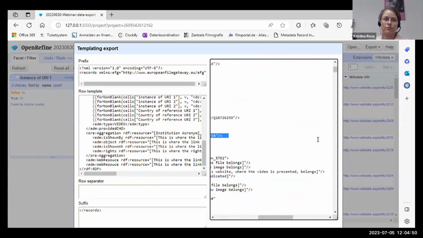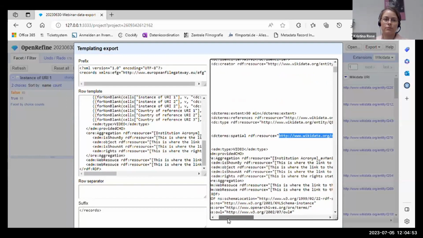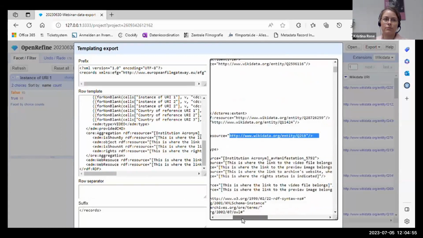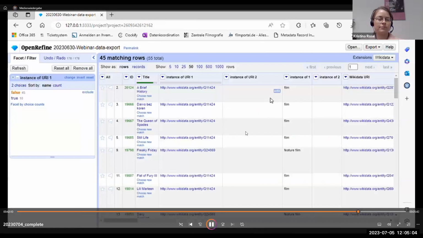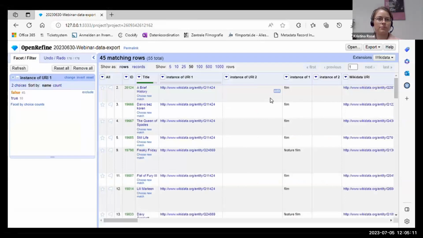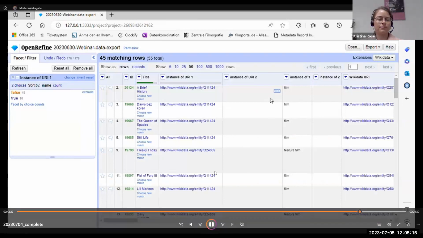country of production here, it's sufficient to just indicate the URI, because Europeana can dereference the URIs and add the labels on their own. These templates that you're very welcome to have a look at are not meant to say that this is the best way or the only way that you could map your data. It's just an example of how such a mapping template works and how the data could be mapped to EDM.